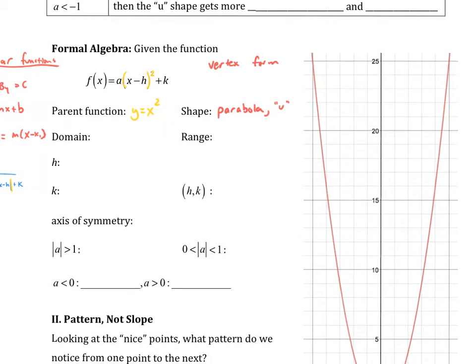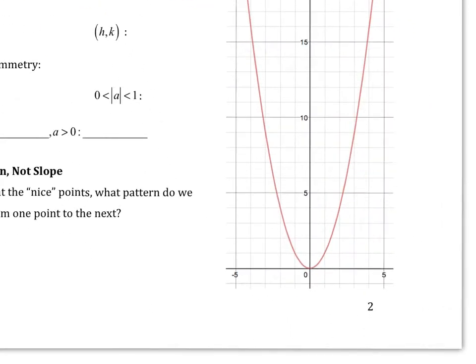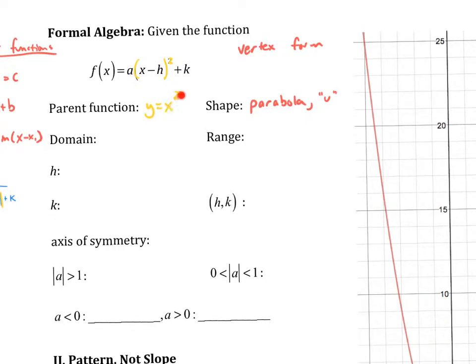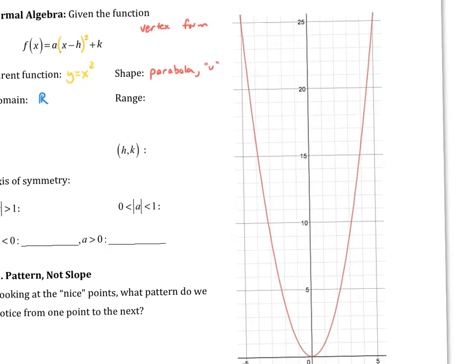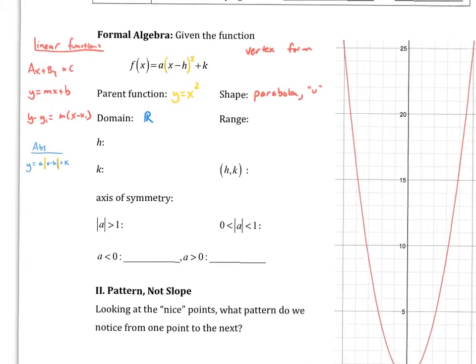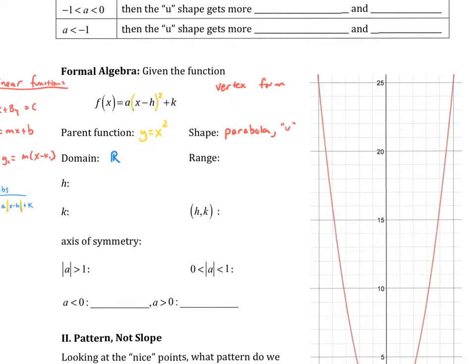All right, domain. What are domain and range? Of course, domain is what values of x am I legitimately allowed to put into the function. So we ask that question, what numbers am I allowed to square on the number line? What can I square? And the answer is everything. I can square everything. So my domain is all real numbers because there's no restriction on squaring. However, the range is very important. Notice the numbers that I get out will always go in a particular direction. In this case, I only get positive numbers and 0. So how do we determine what my range is? The key is actually the k. The k is my range.